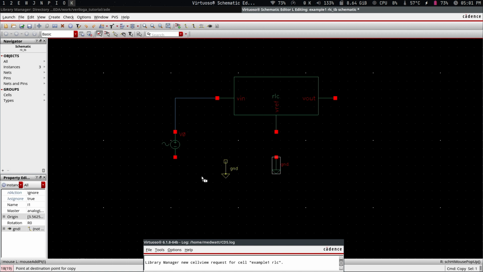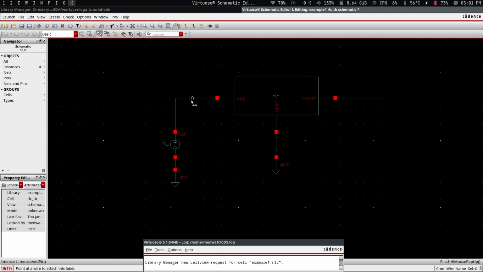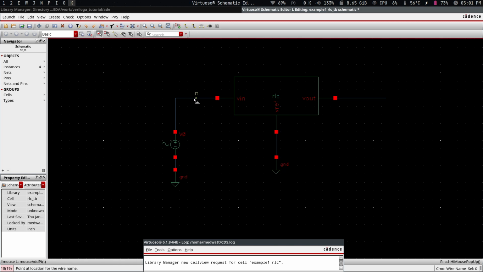Copy, paste. This way, this way, this way. We can give in, out names for these nets. Another mistake. In, out, this way, this way.